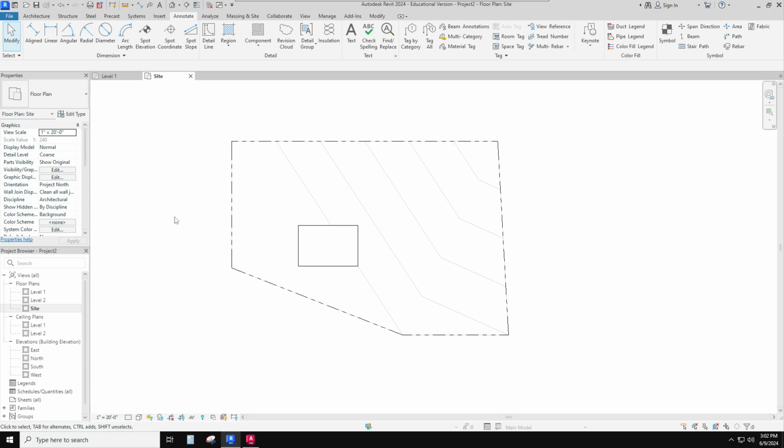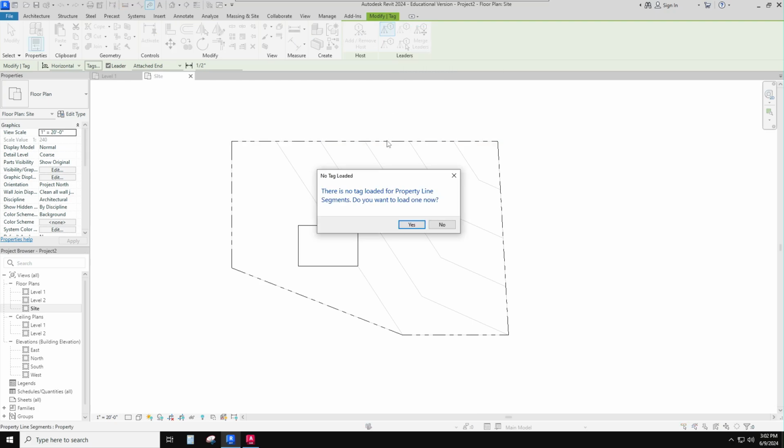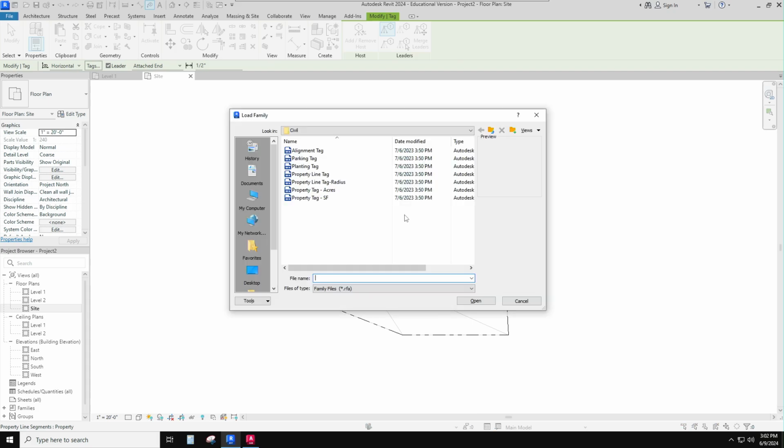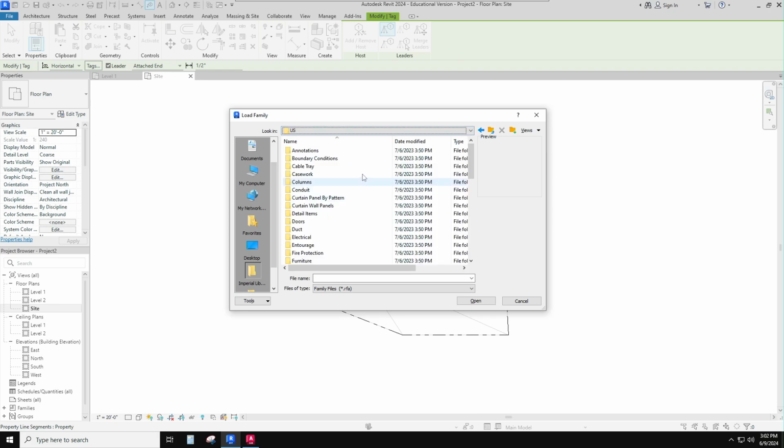Okay, now it's time to do a little bit more. I'm going to go ahead and tag these lines right here, my property lines. So if I click on my property line, it says, oh, there's no tag. Let me go load one. Yes. And yours is going to come up to something that looks like US.